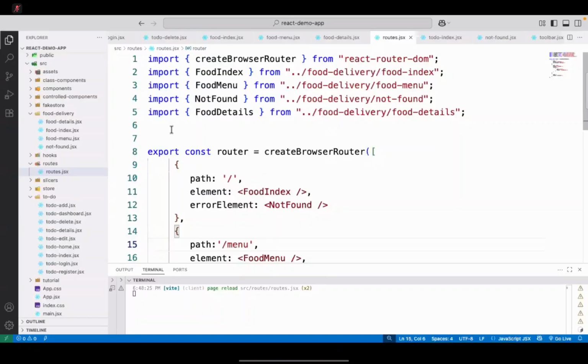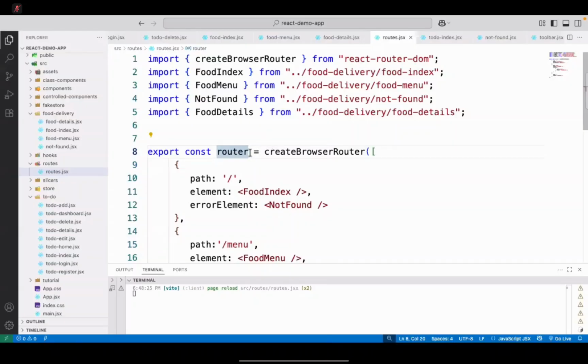So now what is the change in TypeScript? Everything is the same. There is no change. Only one change will be there in TypeScript. What is the type of this router? You declared a reference, so it should have a data type. What is the data type of this router? In TypeScript, what can be the data type of this router? Actually, here it is saying it is a router type, right?